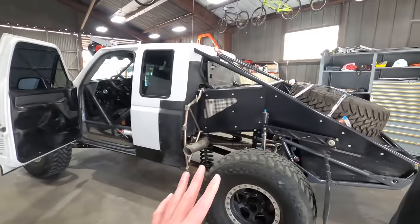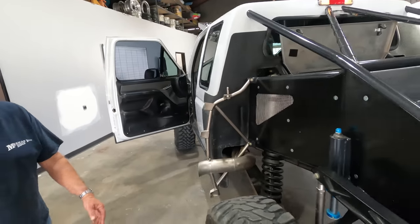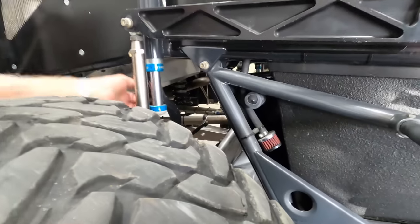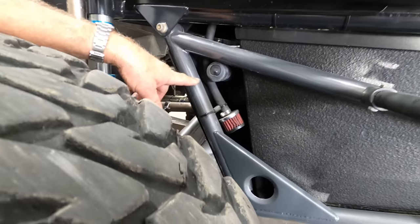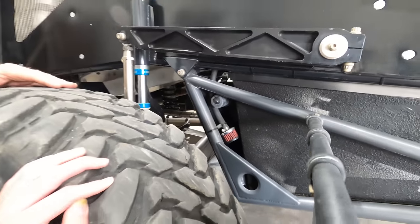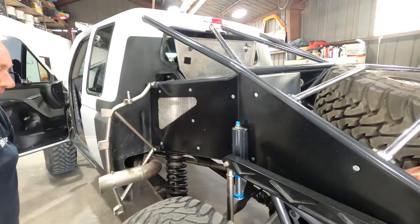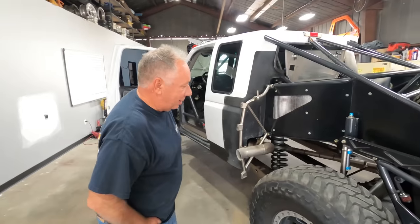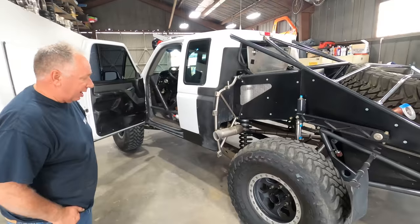On the back half of the truck, is there anything else to note here? The drive shaft and stuff's all stuck in here. There's a plate here behind the rear end housing, and the drive shaft sits on a cradle. There's a cradle in here that holds the drive shaft. It's pretty easy to get in and out. Having a spare on the truck is really important. That's not something you want to be in the middle of the desert without. Yeah, there's another piece to that drive shaft that goes in there.